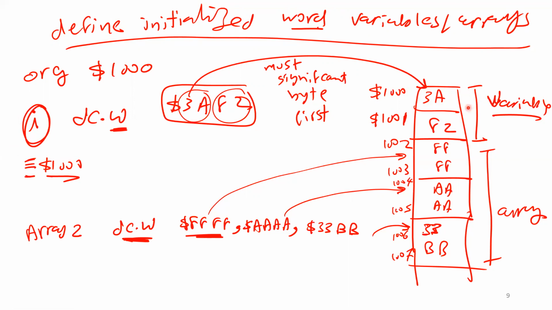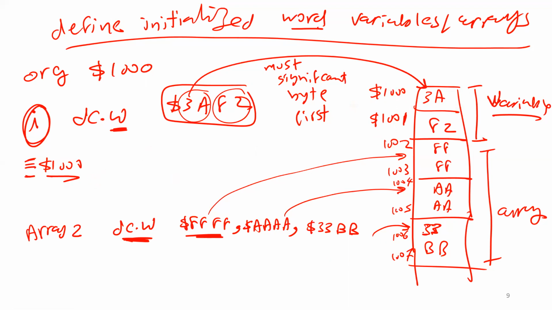Nothing new. This is exactly similar to what I explained before. The only difference is here I used W instead of C. The second difference is that because this is a word, this one has to take 2 locations. Now the question is, every time I use I in my program, I is going to be replaced by the beginning address. I actually has two locations, right? So when I write I in my program, the assembler is going to replace it with the first or the second? No, it's going to replace it with the first one, so 1000. Is that okay?